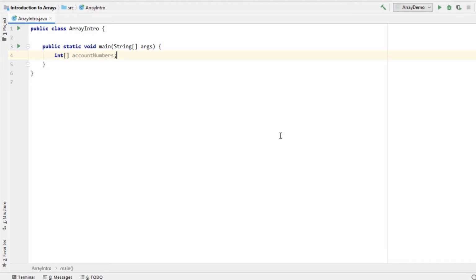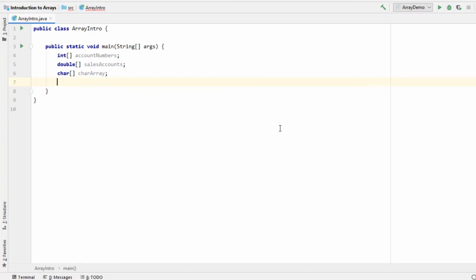Similarly, to create an array of double values to hold sales numbers for sales personnel, we can write the following: double square brackets salesAmounts. Some arrays of other types are char square brackets charArray, then String square brackets stringArray.